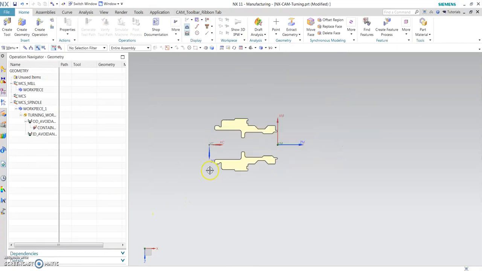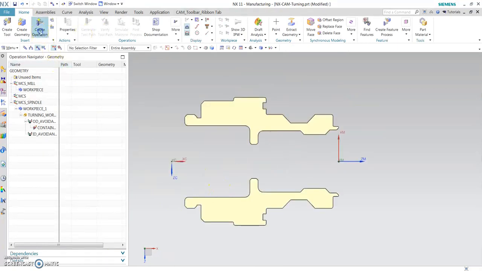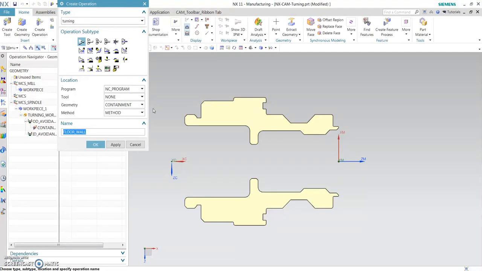Now we're ready to start the OD cutting toolpath. Create operation. We need to do the roughing, finishing, do the face cut, roughing, finishing.